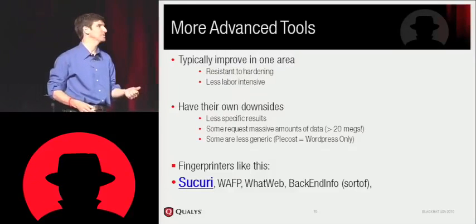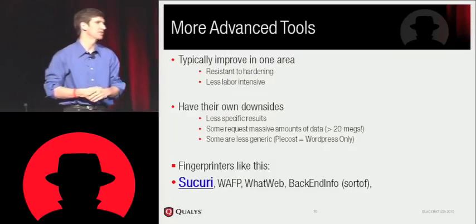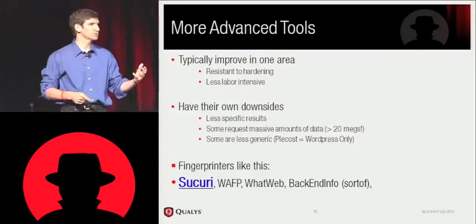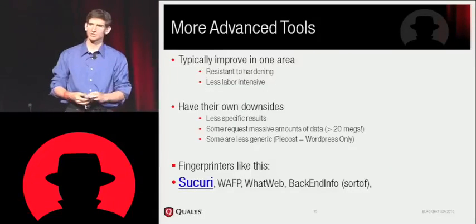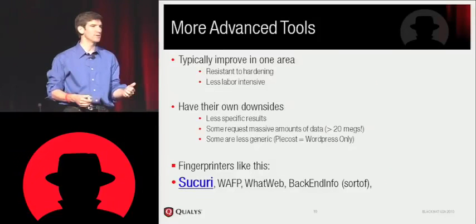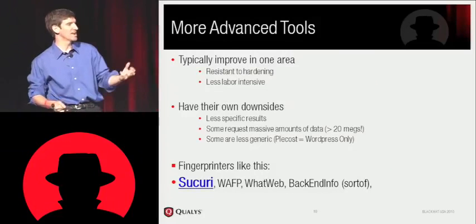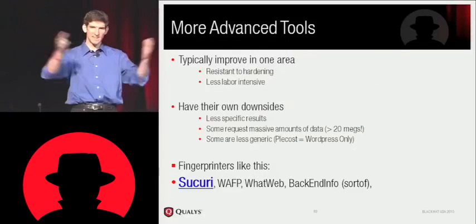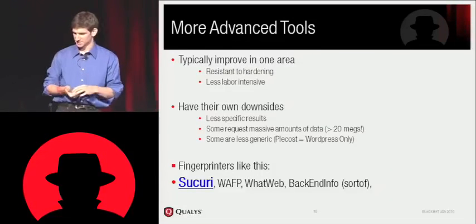Securi were the first people to talk about this static file fingerprinting. I saw it on a blog entry of theirs a while ago. They were sort of doing a proof of concept. It got some good results, but it was fairly manual. It didn't pin things down to a particular specific version, so it was a little bit less actionable. What web is doing a whole lot more, is gathering an astonishing amount more data, but they end up pulling down so much data that it's really not useful for scanning large numbers of machines or not setting off every IDS in the country.